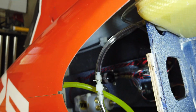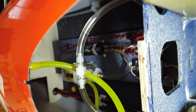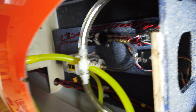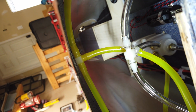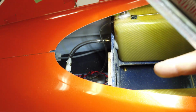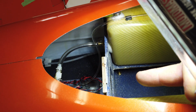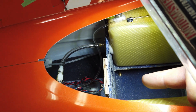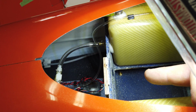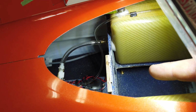All right, guys, plumbing in the front section here is done. So the primary pickups from the tanks are plumbed into the UAT, and then we've got the vent, which goes all the way to the top of the airframe, coming from the tanks. Also down at the bottom there, I installed the vent for the smoke system. So I'm not going to use a plug or anything on that. And that's where the vent is going to go for the smoke system.